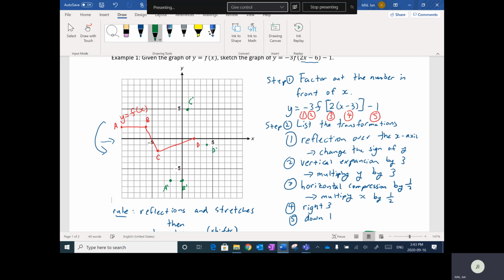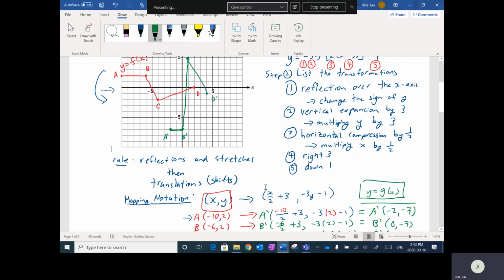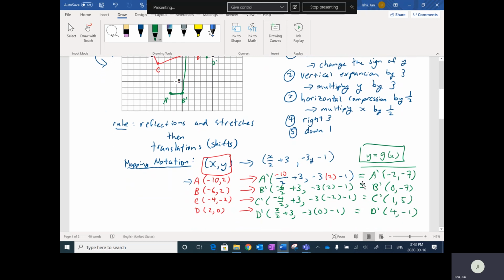So that's D prime. Okay, so as well, I'm just going to connect up the points here. So A to B, well, this will be interesting. B, I got to go up all the way to C. So I'm going to do my best freehand. Yeah, that wasn't too bad. And then from C to D. All right. So in green is the transformed function. All right. So yeah, so multiple steps. Totally recommend doing mapping notation to get your new points, and then sub in the old points, and the mapping notation should give you the new points.